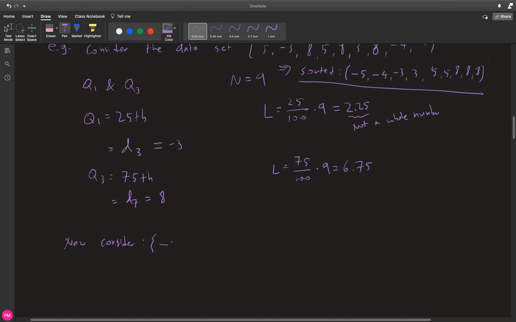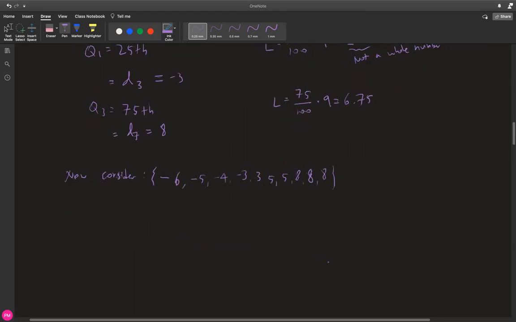So the new point that's added is now -6, and everything else is the same. And you have to find the first and the third quartile again.